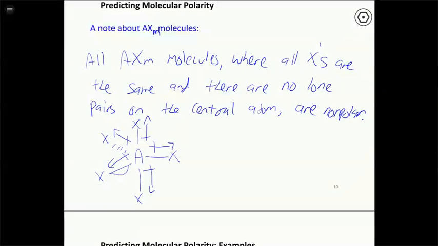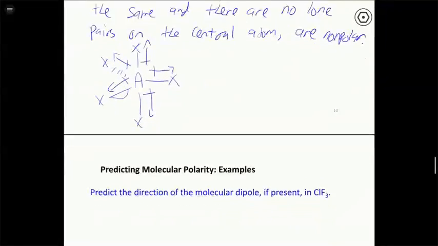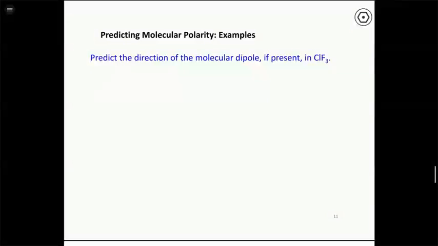All right, so let's do a couple examples of this just to see how this works. I'm going to give you a little bit more details in the notes, just to help you understand this a little bit at a deeper level. As you'll see when you do the homework problems and the exam problems, what we're going to mostly be asking you to do is, okay, here's a list of molecules. Which ones are polar, which ones are not polar? You don't really have to dive into the details of which direction the dipole is, or whether it's towards one side of the molecule or the other. Those kind of details are a little bit beyond what we're going to ask you to do, and they're hard to format into a Blackboard question anyway. But we are going to make sure you're able to identify which molecules are and are not polar.